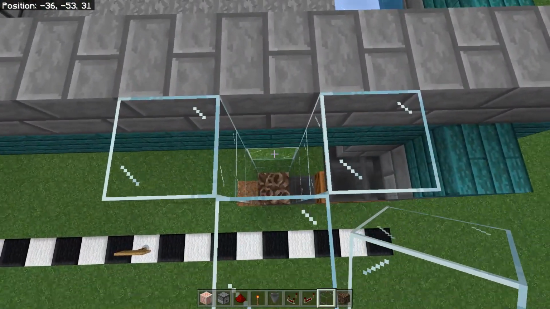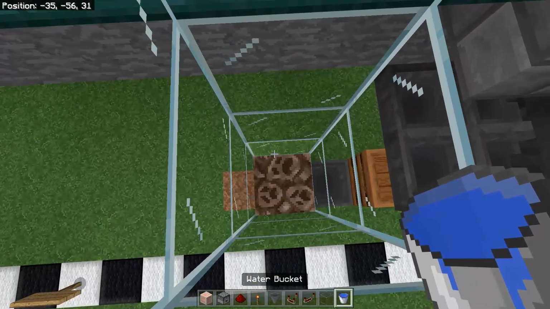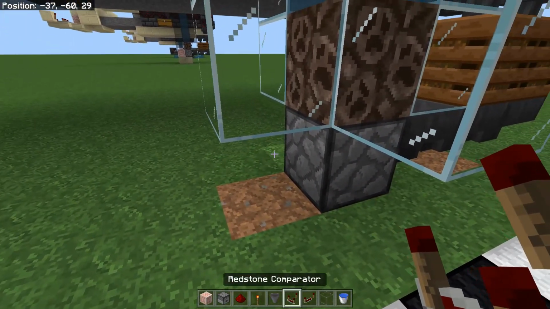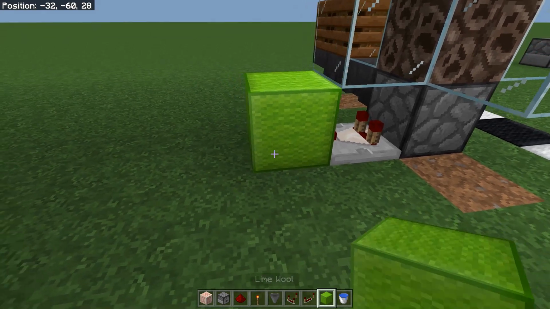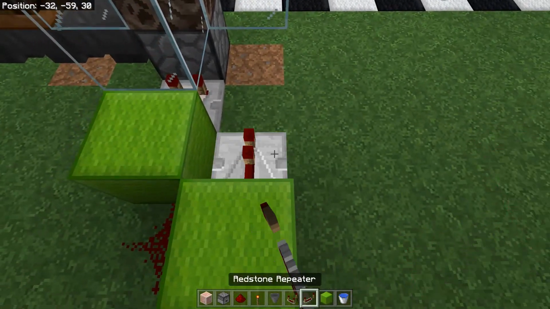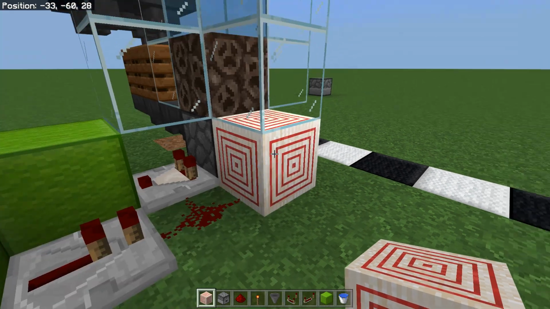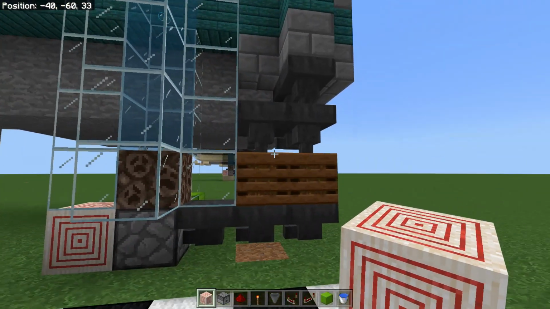And let's go ahead and fill this with water. Each spot gets a bucket of water, like that. We want to take a comparator reading on the dropper. And that's going to fire into a block there with redstone dust behind. A block here. A repeater. Another piece of dust here, and then a target block here so that we get this little bit of powered line powering this to power the dropper. And that should be good for that part.